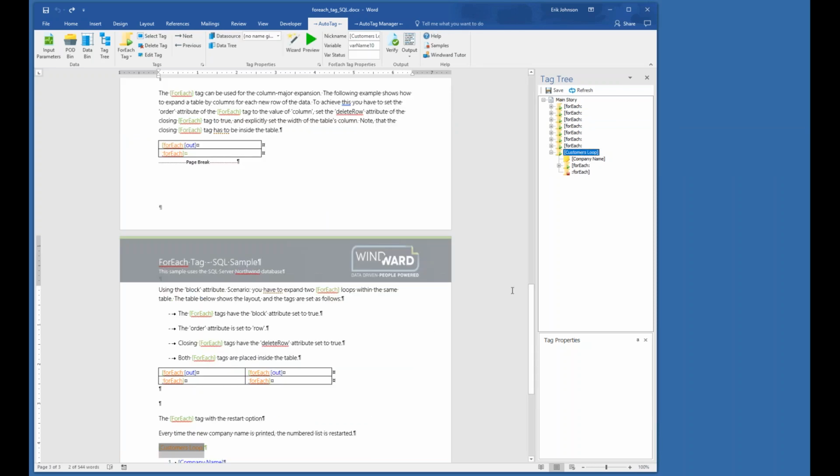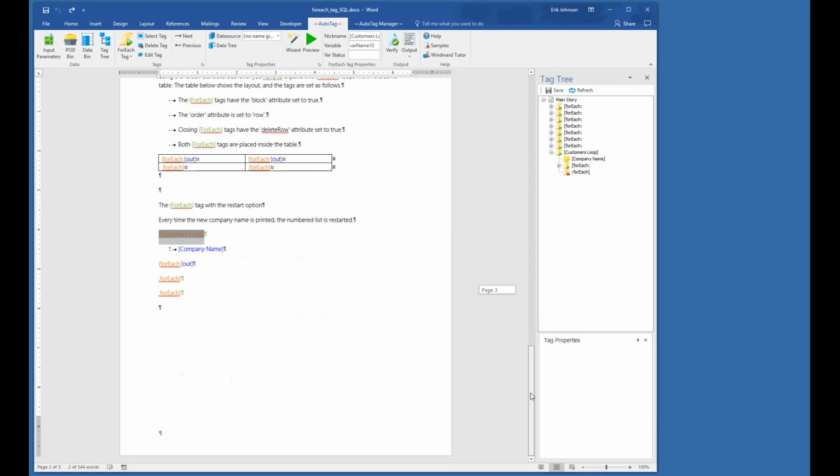Okay. If you noticed, it's taken us all the way down here. We're on the last page now. So this can be very helpful when you're trying to locate a specific tag, especially if you haven't seen the template before. If you go over here and just, as I showed you, click on any one of these tags, it brings you directly there. All right, so let's go ahead and discuss the makeup of this customer loop.